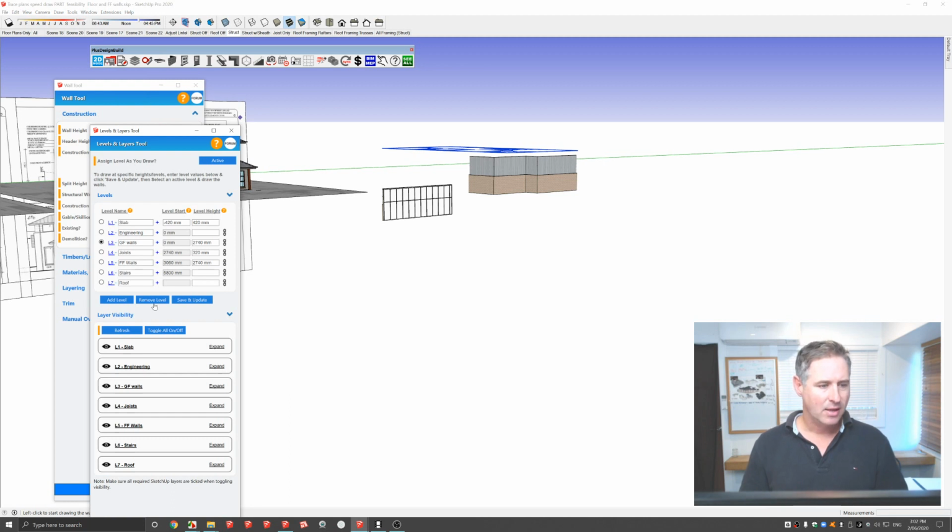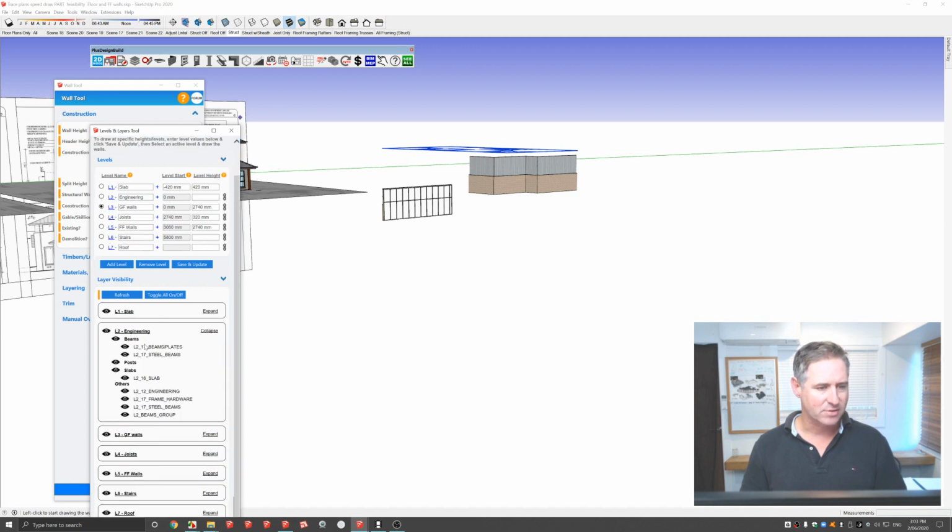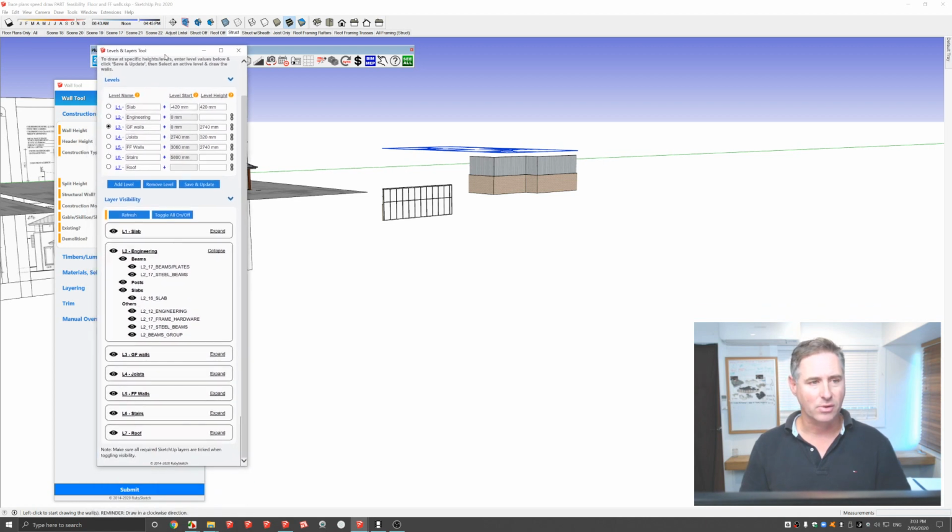inside of here. You'll also notice if I actually click inside of these particular areas that I have different levels inside of them. So I can actually break levels down into subcategories of levels. These are actually tags inside of that level. So instead of going to my layers menu or tags menu and then trying to figure out what layers are on what levels, this organizes it for you.